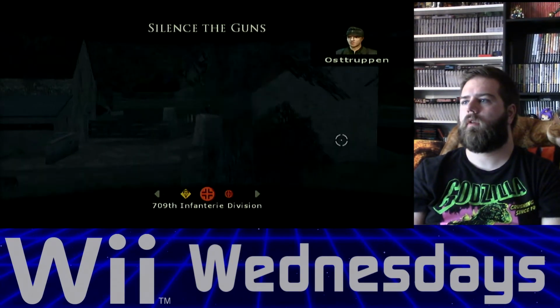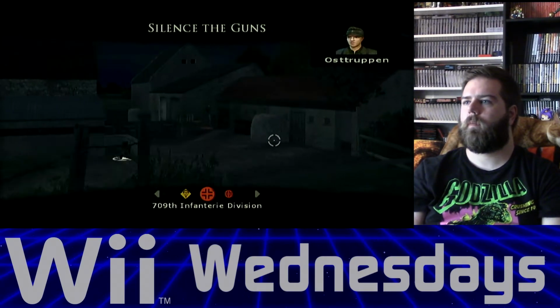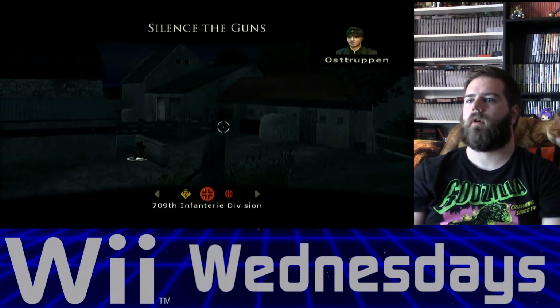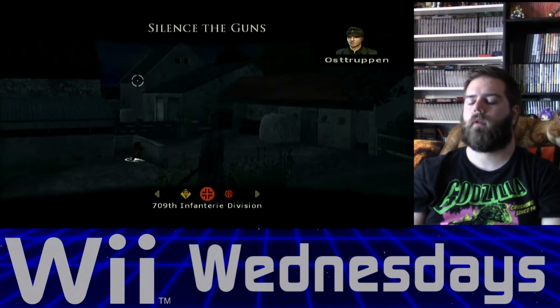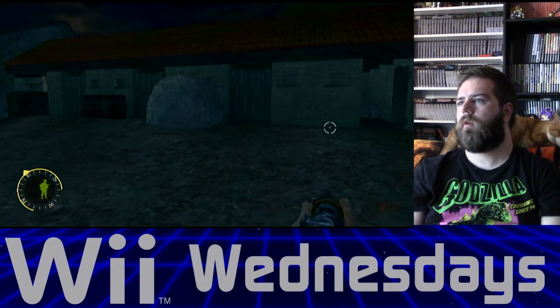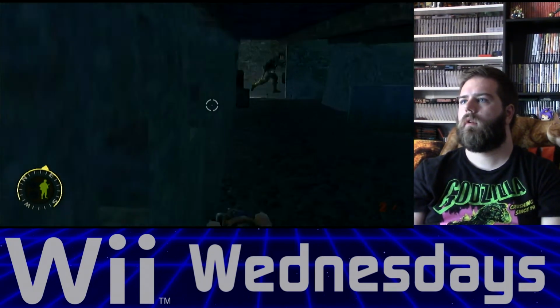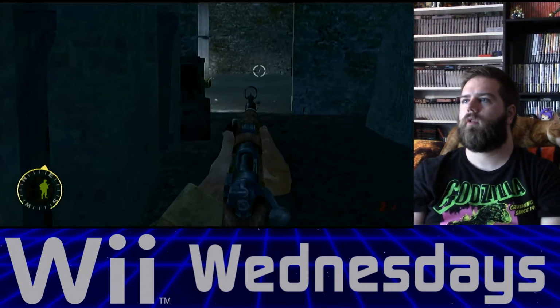I think what I have to do is either... No, I can't sneak around the back. I go in the stable here. Okay, there we go. I couldn't figure it out for a sec, but let's get back to the game. Let's go in here. Oh. Okay, here he is. If I can shoot him once, he should die.